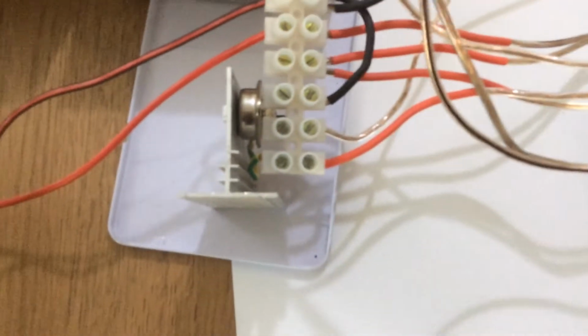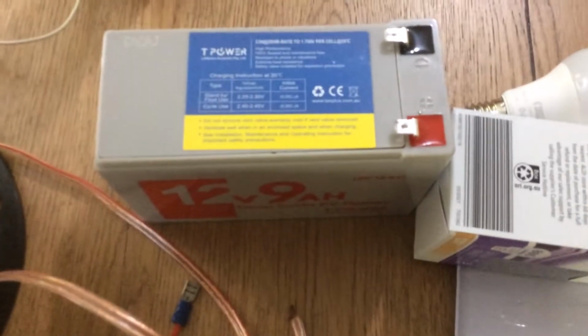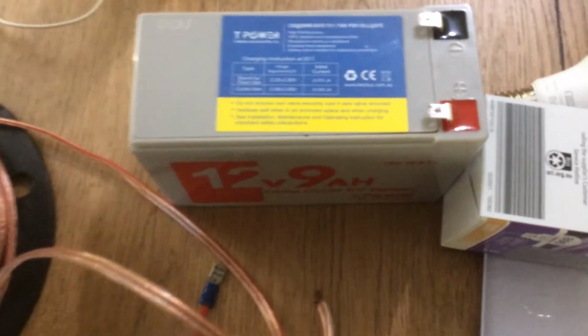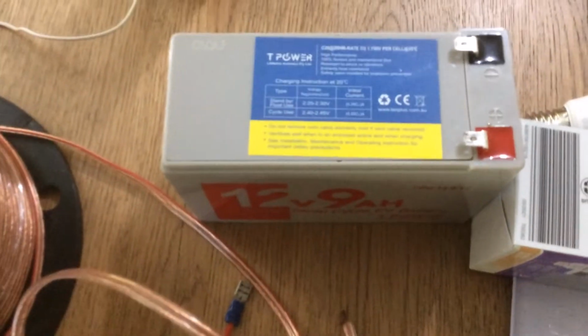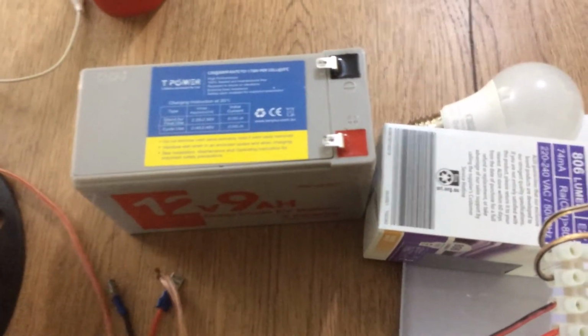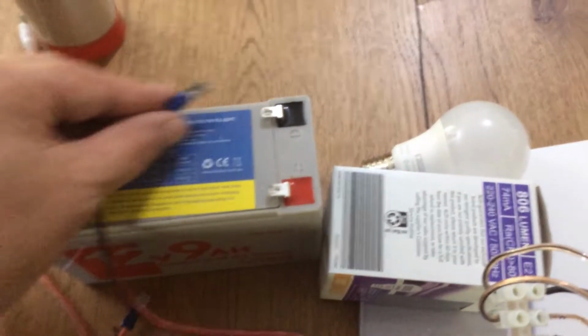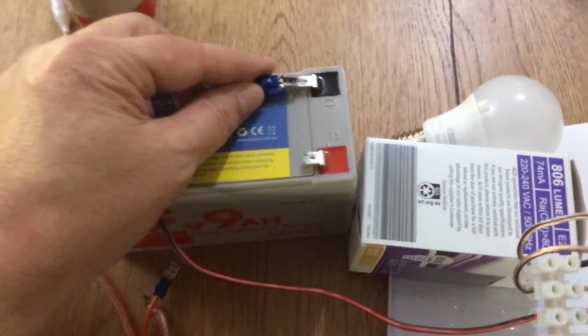Okay, so that's being run by a 12 volt 9 amp hour sealed lead acid battery, and this would run better off of a car battery that you could recharge during the day by a solar panel or something like that. And you could run this long distances if you wanted to.